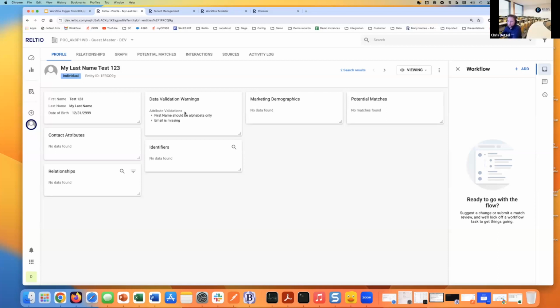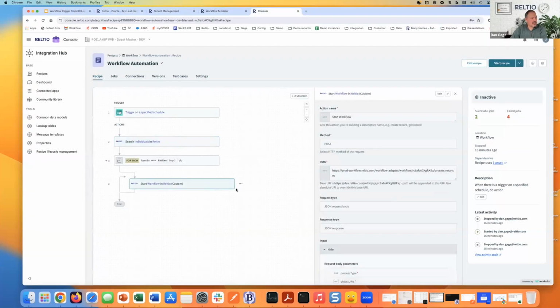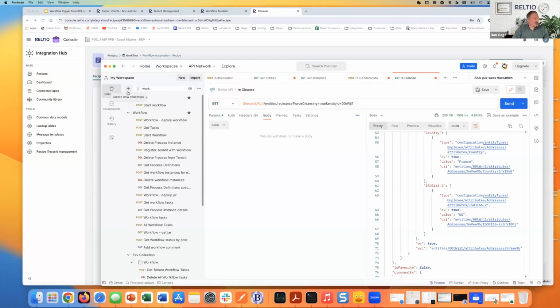Great. Can the workflow be triggered by an application other than Reltio Integration Hub? So the answer to that is absolutely yes. The issue is your Reltio Integration Hub is just starting this workflow via a Reltio API call. By making that API call through the Reltio Integration Hub, Reltio is going to simplify the creation of the authentication tokens. But this is definitely something that I have done through Postman.